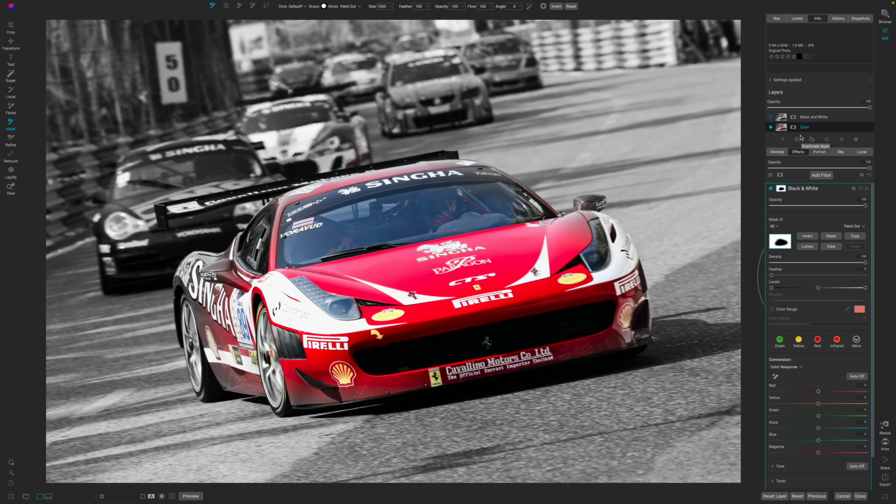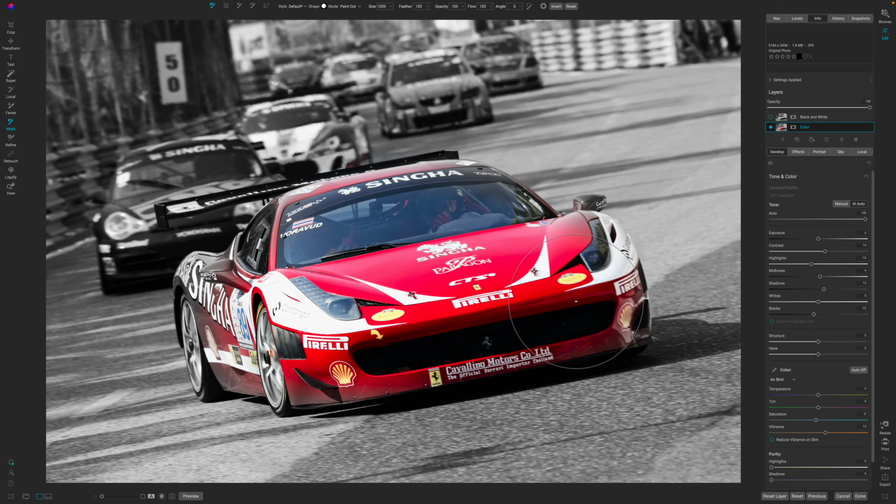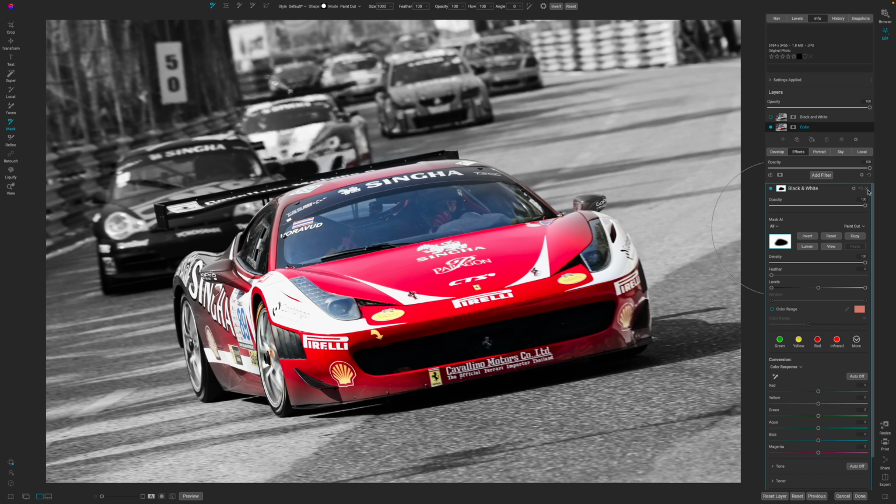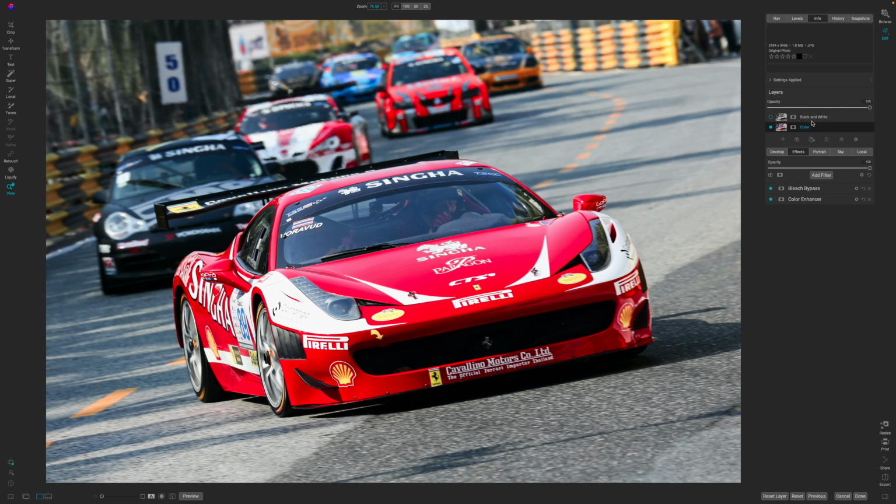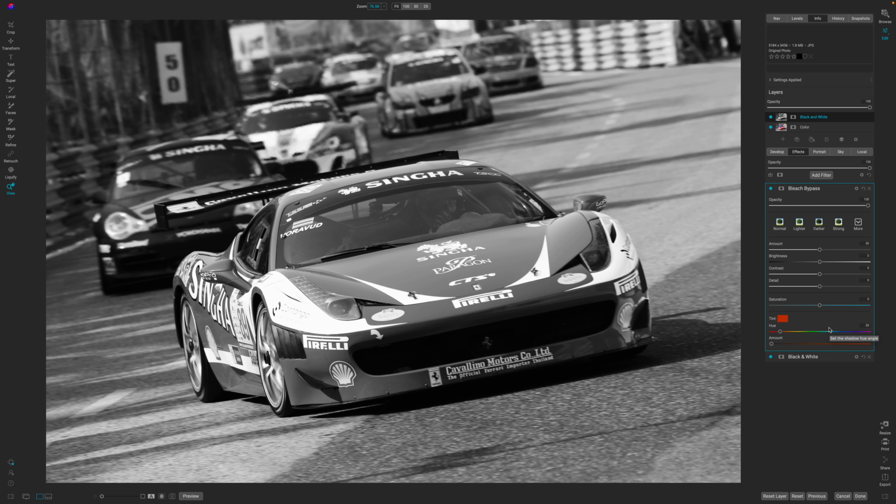The difference between using the black and white adjustment on one photo versus using it as a layer is the capability of re-editing the base photo. If I come over here and modify the develop settings, I'm also going to be modifying the develop settings for this particular image, and that's not going to be too much fun. I lose a little bit of flexibility. So that's the reason why I'm using my Colourpop the way that I am. I'm going to take that off of there, and we're going to come back over here to our black and white layer, and now we'll go ahead and make our adjustment.